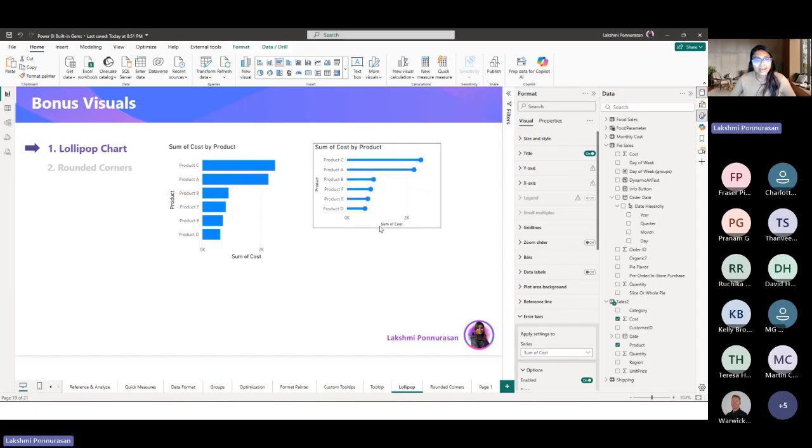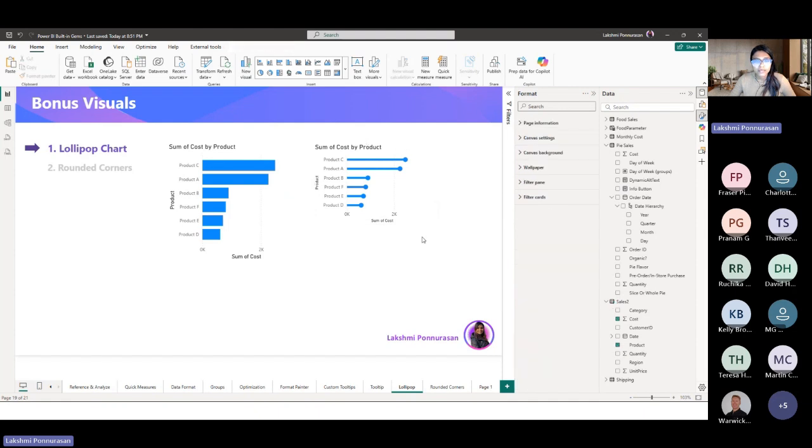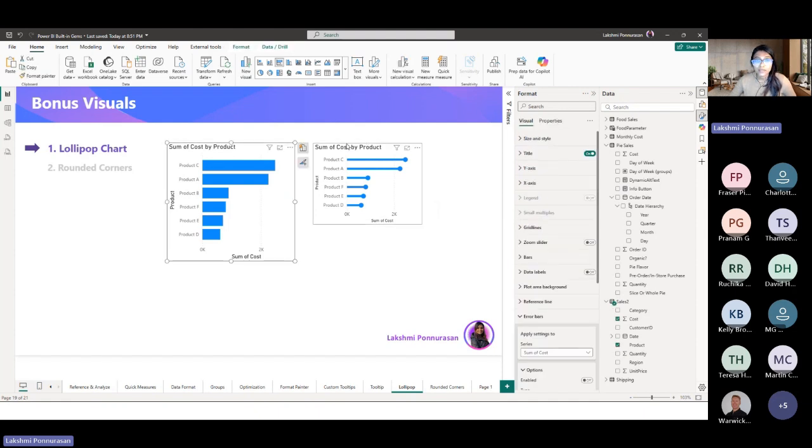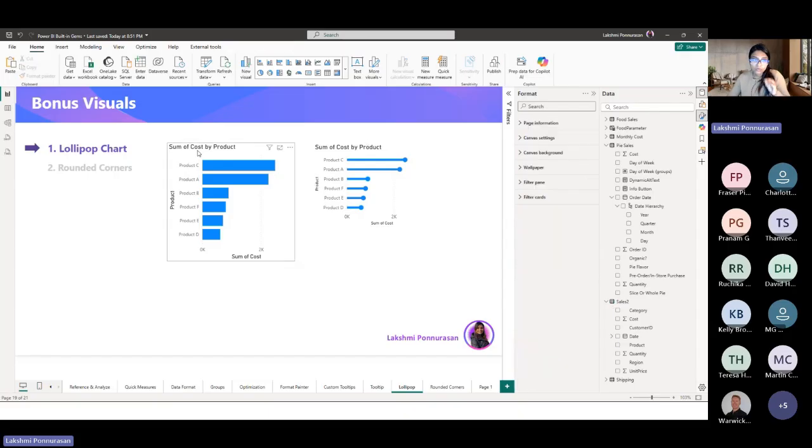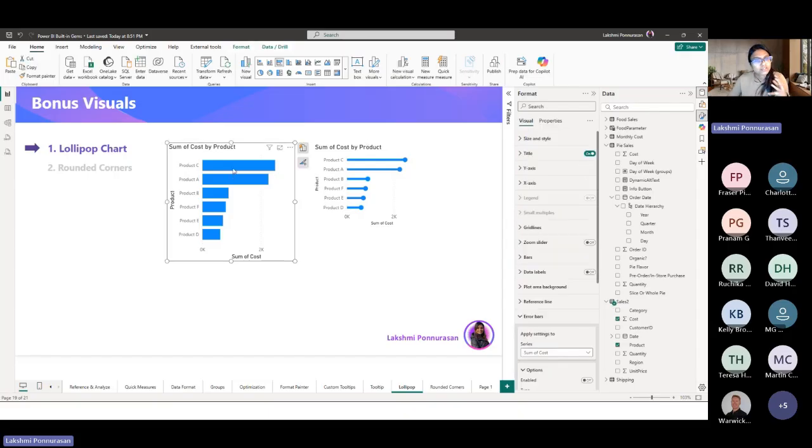Now, when you look at how this makes things easy or visually appealing, see the space it occupies in your visual. You see how this bar chart takes so much space. These bars are so thick that that's the only thing you look at on the dashboard. But you see how these lollipop charts take less space and just highlight the right amount of data that you want to see. So this is how you can convert a simple bar chart into a lollipop chart.